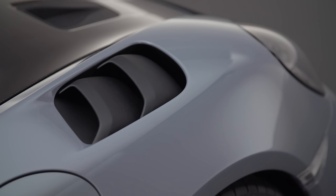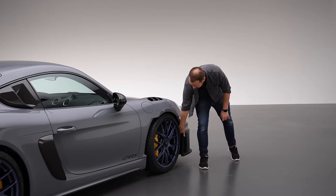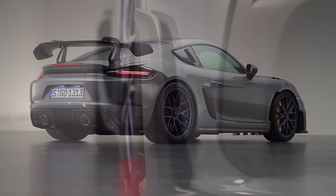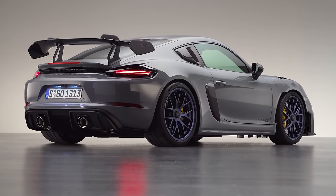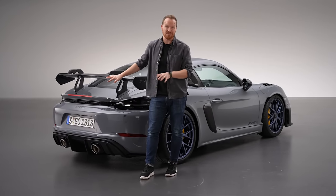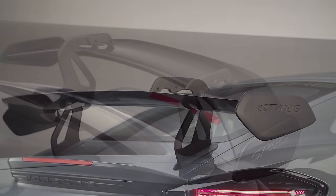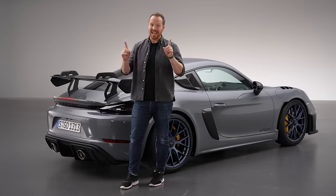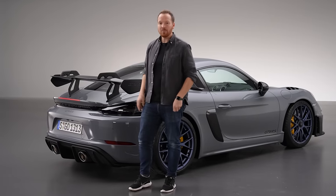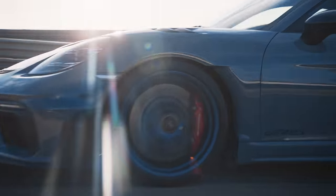While these are all very impressive numbers, what's more impressive is how this car stays glued to the road via these front wheel arch vents, via the manually adjustable front diffuser — done by waggling your hand around inside that front wheel arch — all the underbody aero, the rear diffuser, and of course the big rear wing. As a result, this car produces around 20% more downforce than the standard GT4 when both cars are in their maximum attack track settings, and crucially it does it without any penalty in drag.